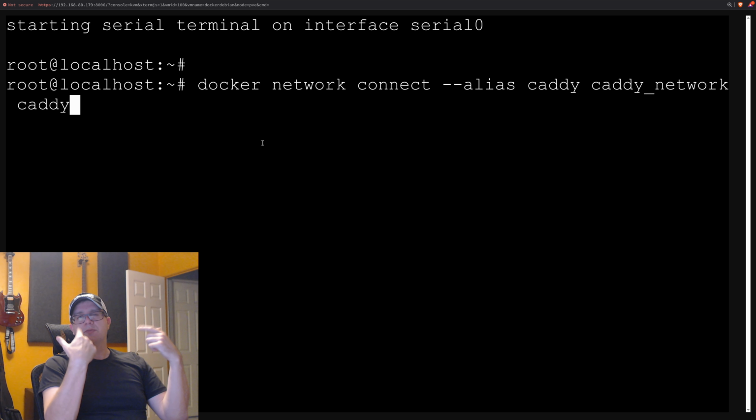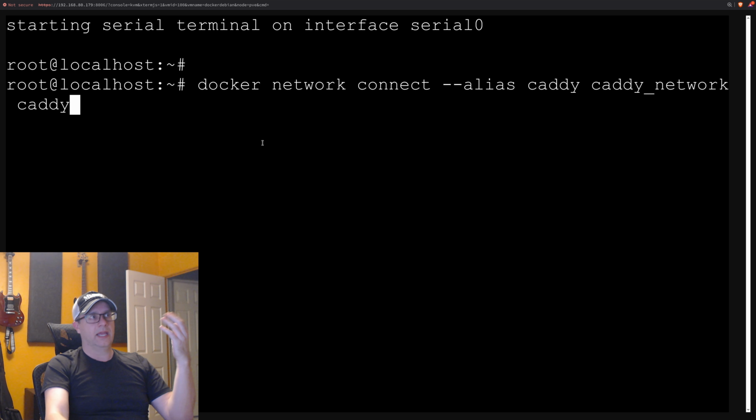So what this will allow you to do is take a container and give it a different alias for the network. It's pretty redundant the way I'm doing it, but it just is saying attach the Caddy container to the Caddy network with an alias of Caddy, right?